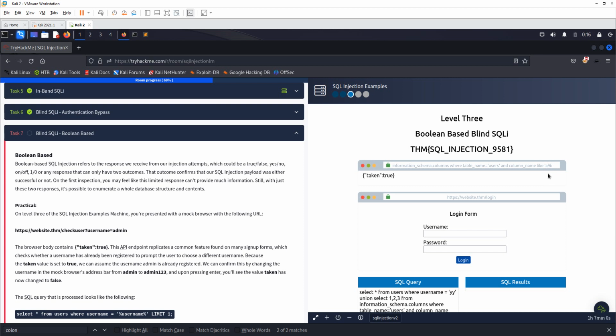And now we can start fuzzing the column name. So the first column, if I put A, is false. If I put B, is false. So there's no column in the users table that starts with B. That's what it means here. And if we try ID, we know most tables always have an ID field or ID column. So we can see that ID comes up as true.